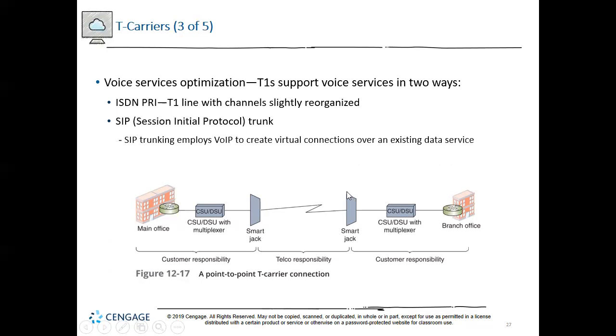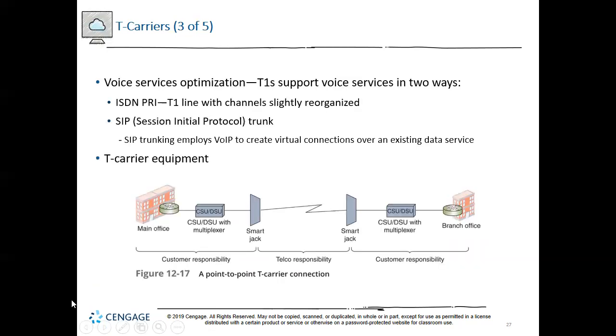Now, I mentioned earlier in the lecture this smart jack as a sort of connection between us. Do you notice that we've just got the Z line there representing the public switch network between, and then we're going to have these other devices. This is still owned by the public switch network, but they're going to install a smart jack and a CSU DSU for us, and that just represents their network in between, which we don't really know. So just going back there, yeah, all right. So we do actually have the customer responsibility and the telco responsibility separated there.